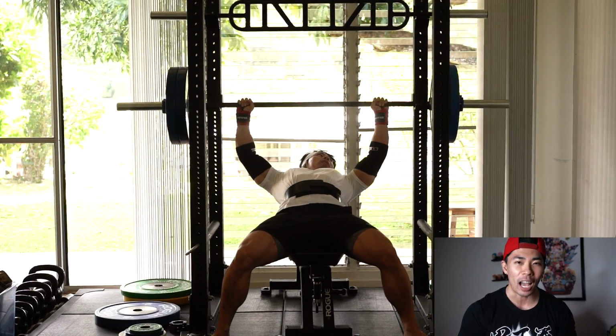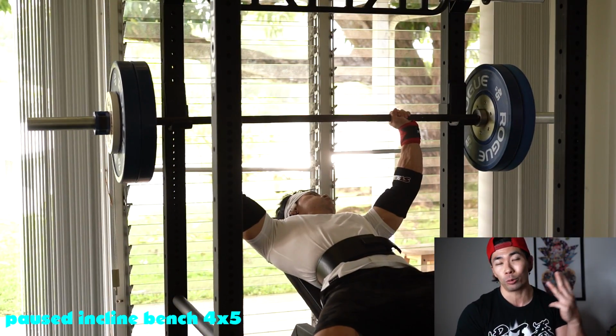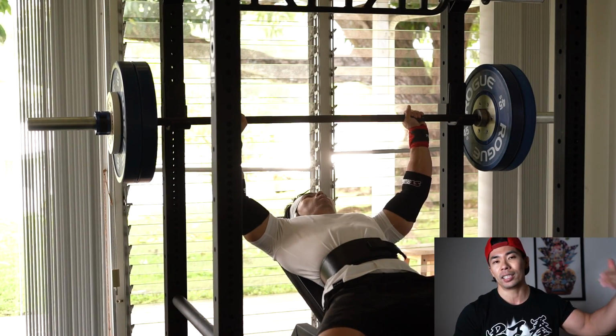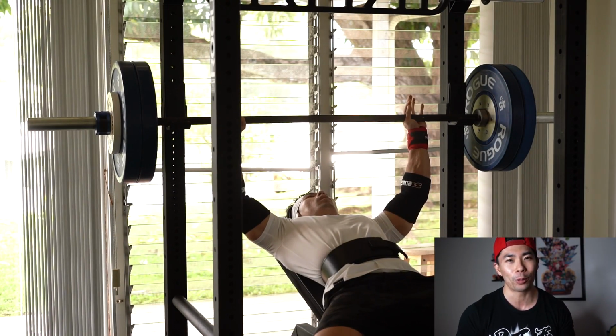So today what we got on the menu is 4 sets of 5 reps of 245 pounds paused. This is my 3rd week at it. I started at 185, really light, then I went to 225, and today is 245, and it went relatively well. Honestly, it wasn't the greatest.